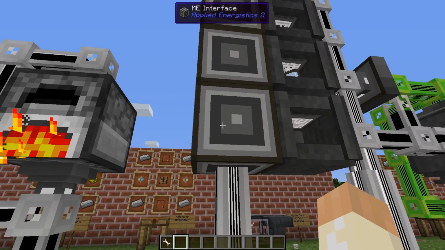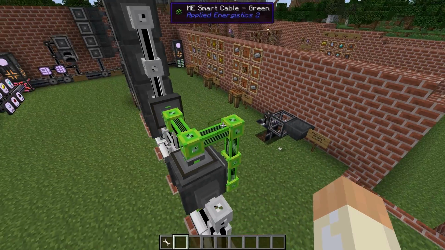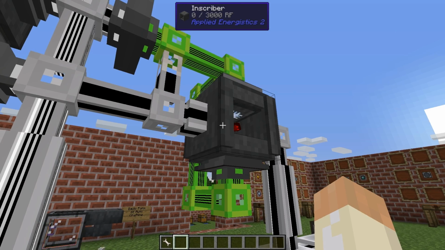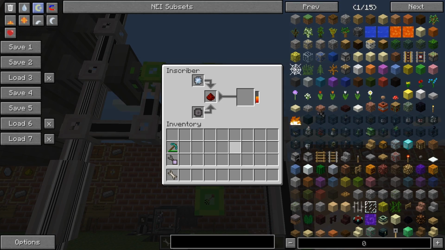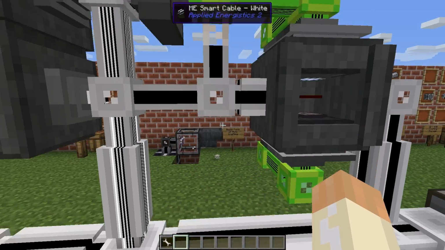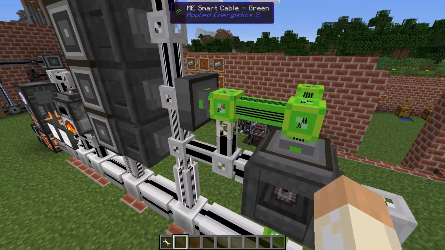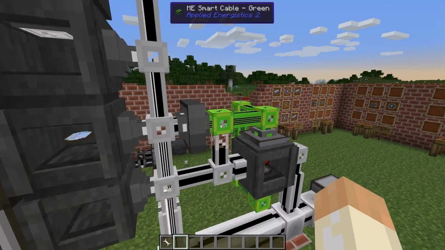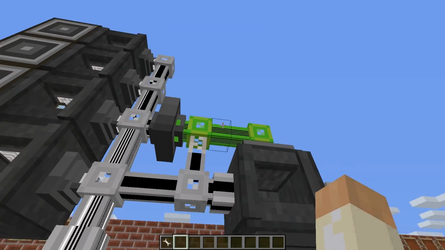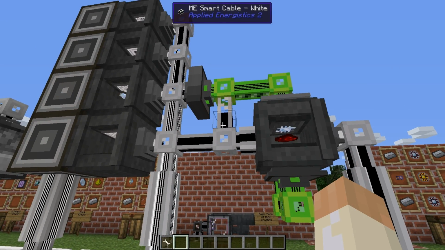These inscribers are powered by the interface. But here we don't have the big interface anymore, so I have to power the inscriber in another way, in any way you want actually, it doesn't matter. But this quartz fiber is required to power the green network. If I remove this quartz fiber, these won't connect, and we won't have any power on this side to power the storage buses. So we'll need to power it somehow, and I guess you can do this with a normal interface and put it in some way. It doesn't matter.